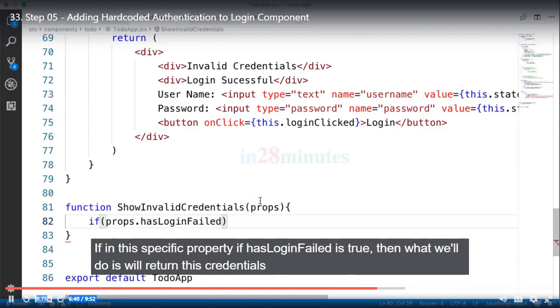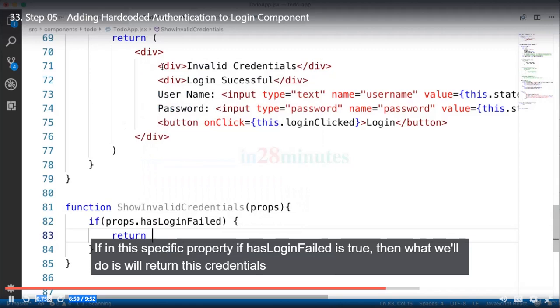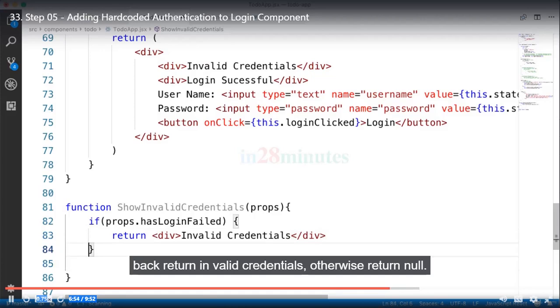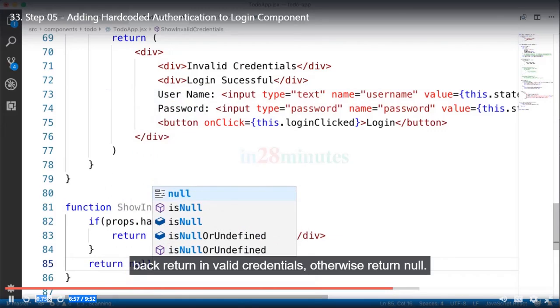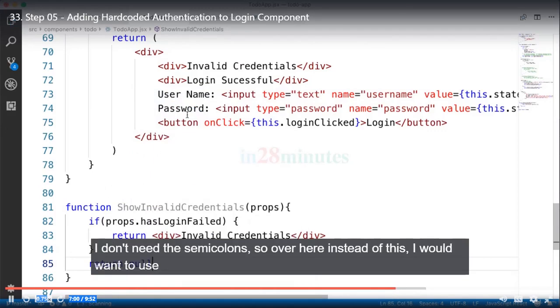If in this specific property hasLoginFailed is true, then we'll return this invalid credentials message back. Otherwise, return null. I don't need the semicolons.